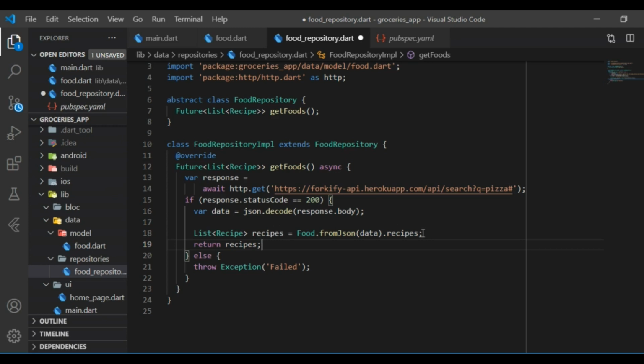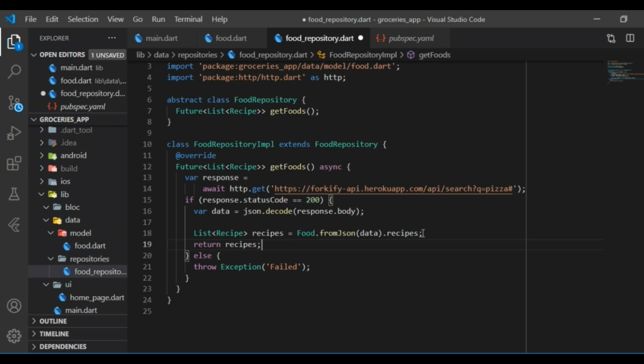Events are fed in as the input to the logic component, and states are generated as the output. It relies heavily on streams, and it's often used in conjunction with a provider for exposing the bLoC to the UI.